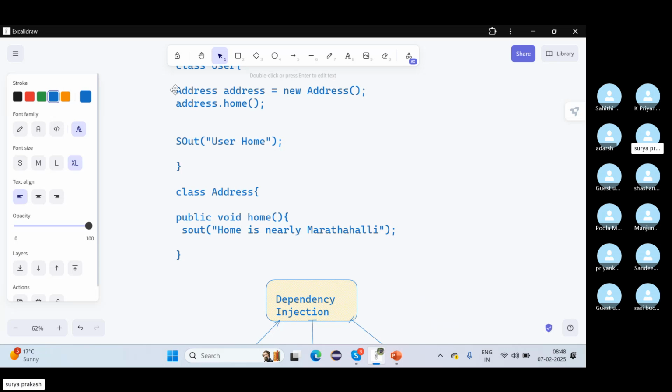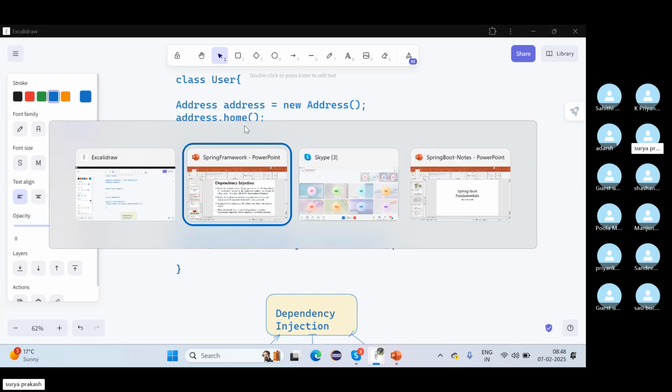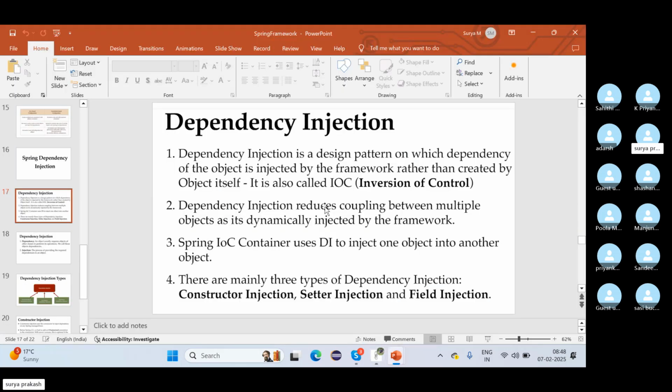This user wants to use this address method, which means the user class needs to create an address class object, otherwise we can't call this method. This is the tight coupling. But in the Spring Framework it reduces the coupling. It reduces the coupling between multiple objects as it is dynamically injected by the framework.